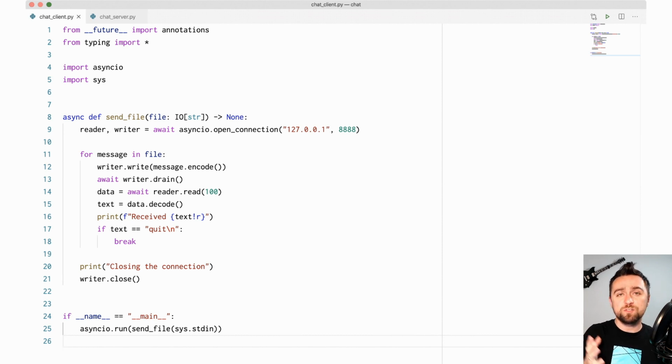Note a bunch of things that I tend to do in modern Python code. First of all, from __future__ import annotations allows us to use a nicer notation for annotations with forward references and whatnot. I use that import everywhere. I do use star import for typing because it's simply very convenient to have those names everywhere.